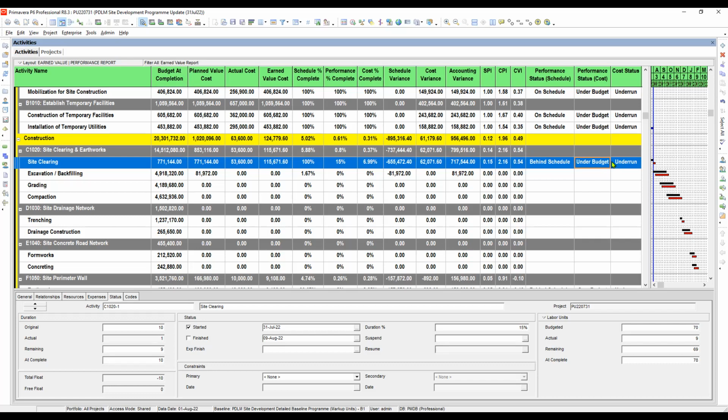So that means the schedule and cost performance statuses are actually in favor to the performance of the contractor when there is no identified delay by the owner. So meaning, in reality, the performance of the contractor is really favorable to them because this behind schedule is caused by the owner delay.